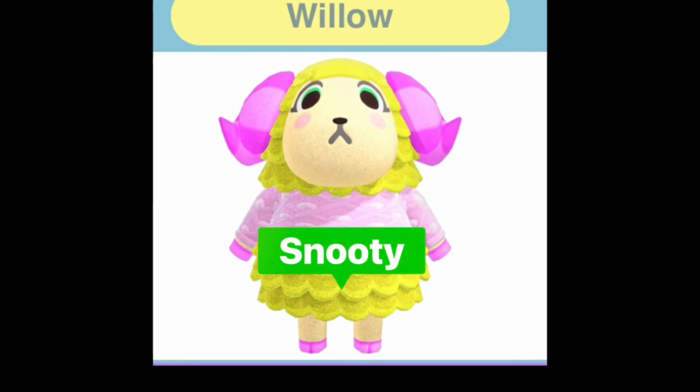I like her design very much, because it's a very fairycore sort of vibe, so you could have it on a fairycore island if you wanted, but obviously Willow's definitely got that lovely glow on her, and she might have a fashion hobby, because by looking at her personality, Snooty might mean fashion, I mean. What happened there? I was going to say fashion and I said ration for some reason. Whoops. Never mind. Well, I'm just saying that she's kind of funny, isn't she, in a way?